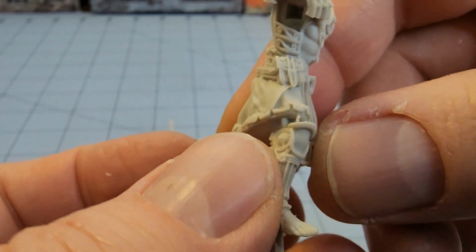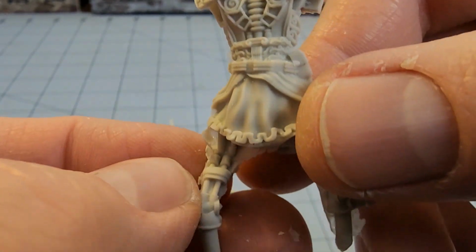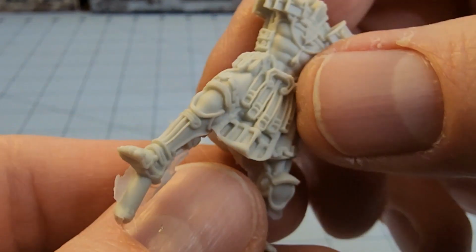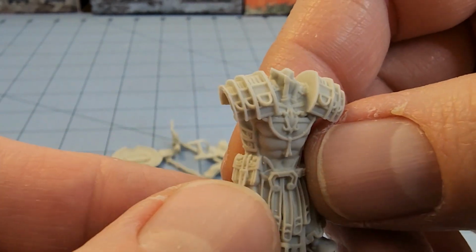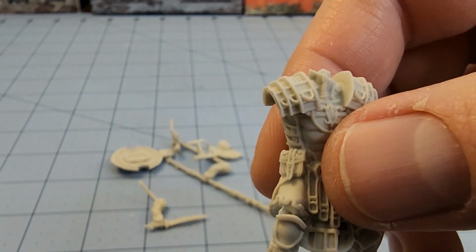I mean, they're obviously very Greek in their stylings. And again, see, check out all those pistons on his legs. Check out all that flash I'm going to have to clean up too. It's actually kind of a shame he's not in plastic, but I'm not going to fault them for wanting to give it to us in resin.